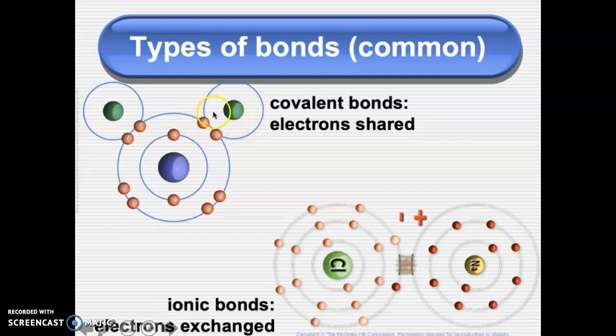It fills up the outer shell of the hydrogen with 2. And you'll notice that the first shell in the oxygen has 2 already. And then the oxygen, by bonding with 2 hydrogen atoms, ends up with 8 in its outer shell, and that's referred to as the octet rule. Typically what we see in the outermost shell of many atoms is room for 8 electrons. And so that's why we have H2O as our really common molecule. It's water.